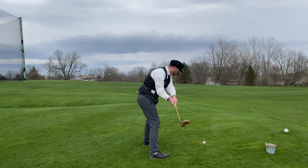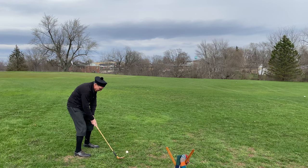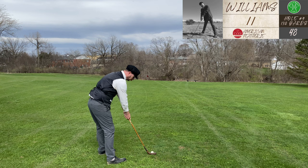That's probably my best shot of the round with the 22-degree Philp short spoon off the tee — pretty happy with that. Brad was really enjoying this round with his clubs for good reason — he was hitting some good shots, and hitting good shots with clubs you made yourself probably doesn't get any better than that.